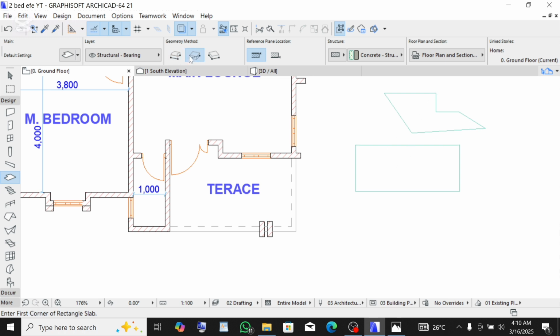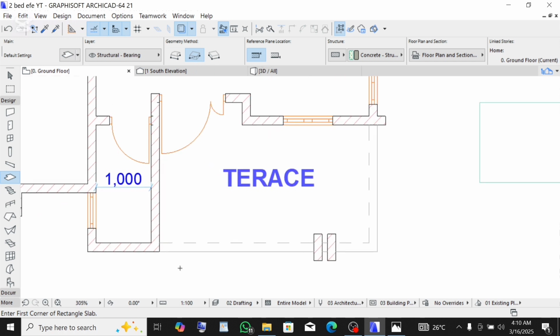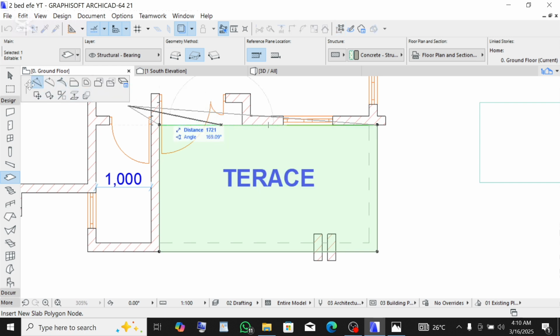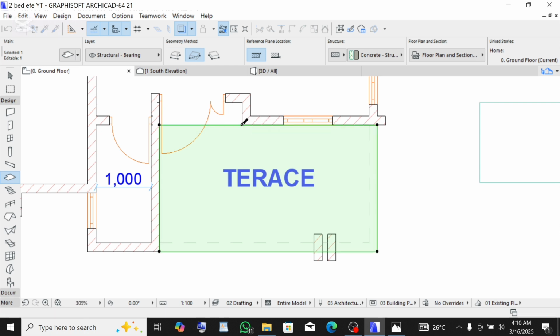So click on this geometry method right here. Click on one end, take it to this other end. Now we also want to apply this slab to this other place. So click on the slab, click on one of the sides of the slab, then make sure you click on this insert new node. Click on it, then insert the new node here. Then click from this node to this node, click any side within it, click on it, then click on this, where is it?